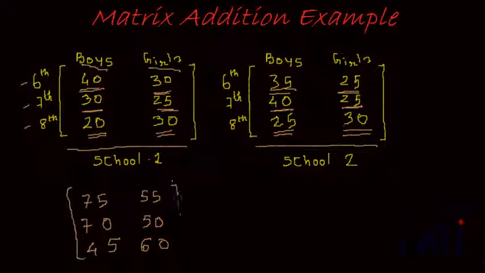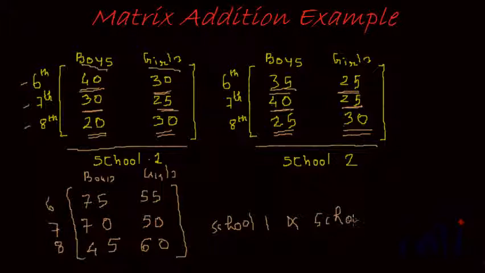So this actually represents boys and girls in classes 6, 7, and 8 of school 1 and school 2. Essentially, matrix addition means adding up the corresponding elements of each of the matrices to arrive at the respective element. This is the meaning behind addition of two matrices.